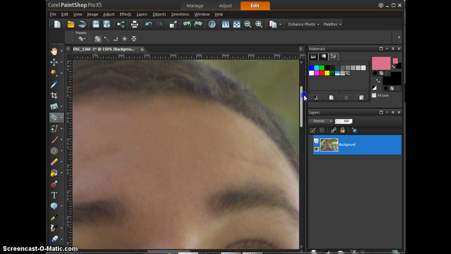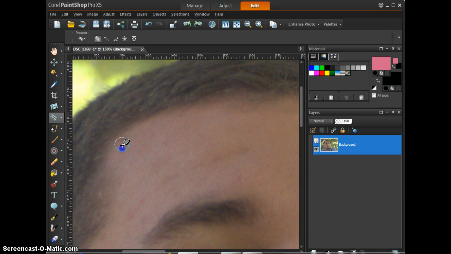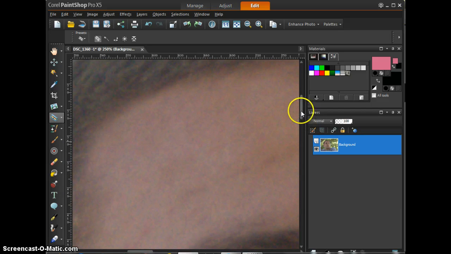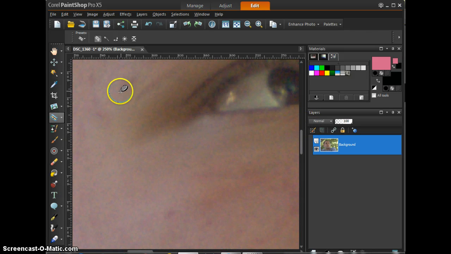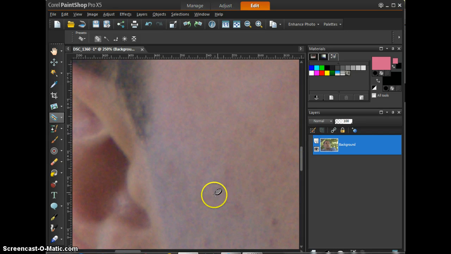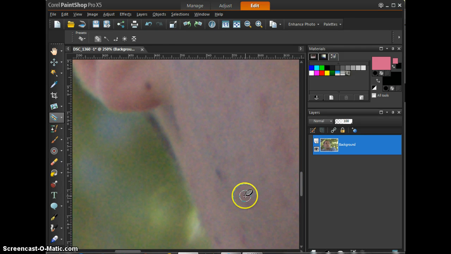And then I'm just going to pick a few areas here to get rid of some of these little uneven spots in his complexion. It's good to have it blown up a little bit so you can see what you're doing. And you just use the slider bars to work your way down and around. There is also a skin softening tool, also part of it, but that softens the whole skin area, and I don't want quite that soft a focus over the whole place, so I am just going to remove some of these major ones. He does have a freckle on his ear, so I'll leave the freckle on his ear alone.